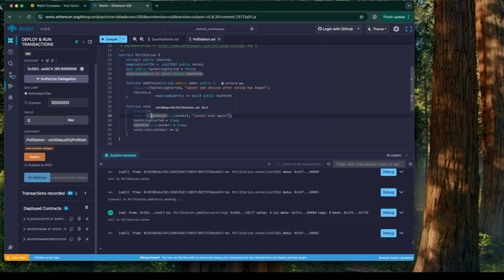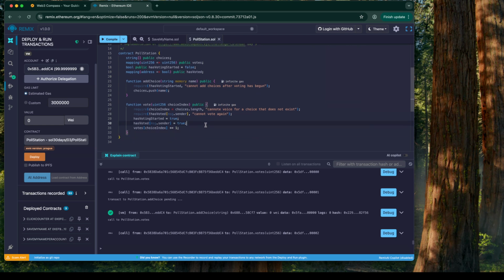And so not true is false, and so this require will fail, and you'll get a revert with an error message of cannot vote again. Oh, and I forgot to put an error message here, which is cannot vote for a choice that does not exist. Alright, I think this is ready to go.